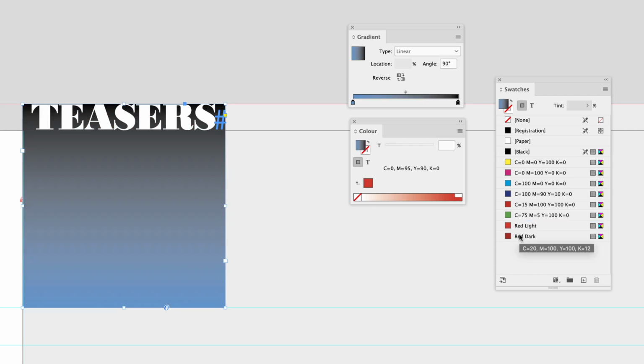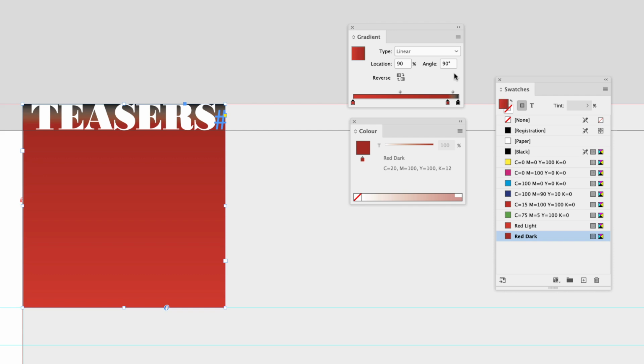What you'll have to do is click on the color that you wish and hold down on it and drag that up and onto, if you can, the little square for the color stop, and then let go of the mouse. Again, we can do the same with the black and we can replace that. If I take my cursor and hover over dark red, click and hold down the mouse and then drag that up. You may find that sometimes you don't quite replace the existing color and you add the color in there. So we now have three color stops.